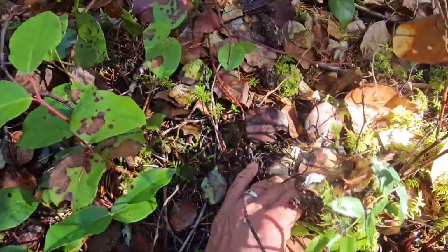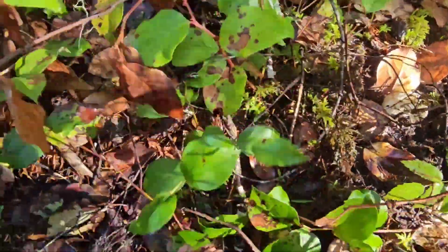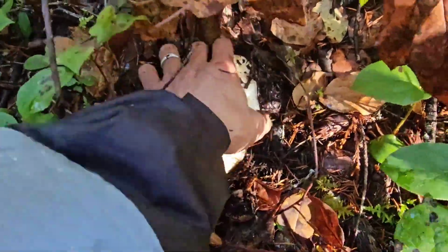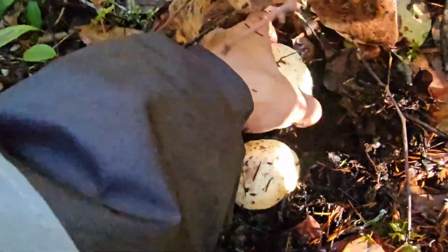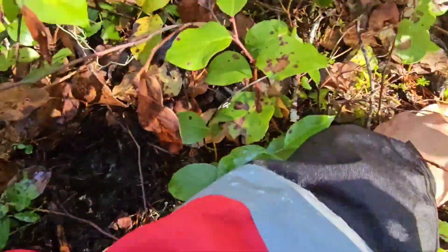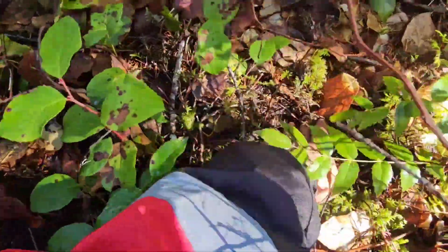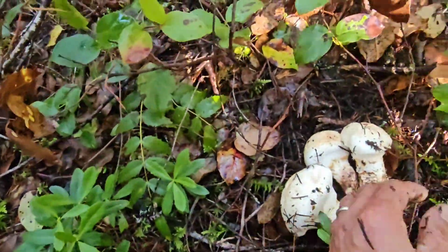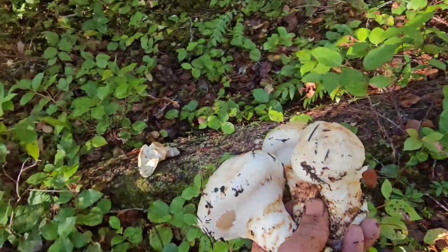Here's a mound. There's another mound right here. So I'm going to join in on the fun. See how round they are? That's an indication of a button. You see, look how round they are. That's a two. That's a two. Five more? Oh, not yet. Oh, you're picking it up? Okay, that's a pretty good amount right here. And we're still going to look at some more around here.